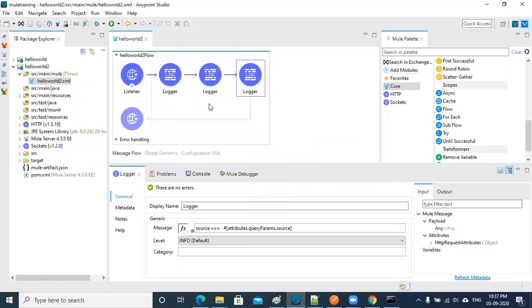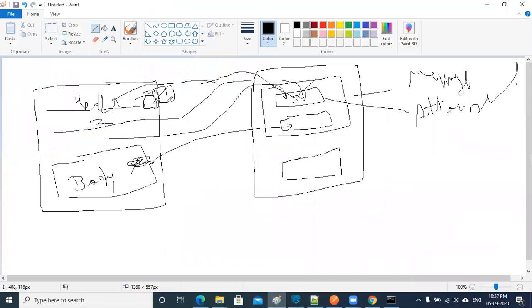Now, what is this source? Let me describe the requirement. Student data should come in the body, but I want to add one more requirement to this application. The requirement is that I'm going to get students' registration information from many sources.